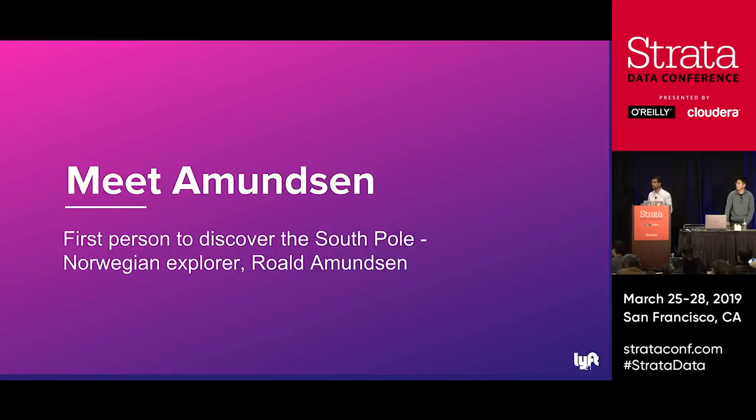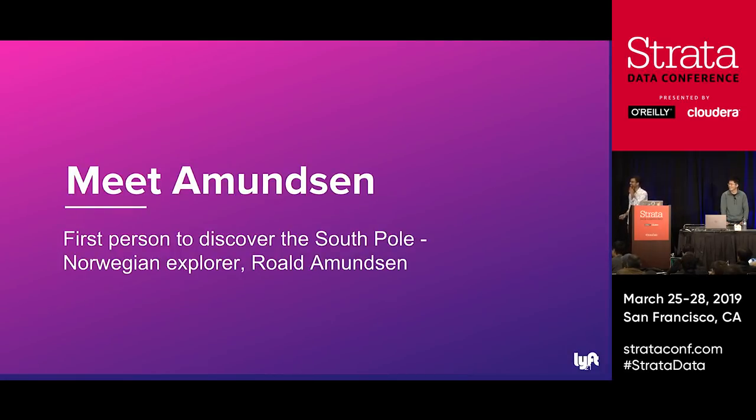So the path we embarked upon was to build something. We built this thing called Amundsen. Amundsen is named after the Norwegian explorer with the same name, who was the first person to discover the South Pole. We thought a data discovery project would be really cool to be called Amundsen. As it turns out, it's not a great name choice because people don't know how to say it or spell it. But it's a clever name choice nonetheless, so let's move with that.